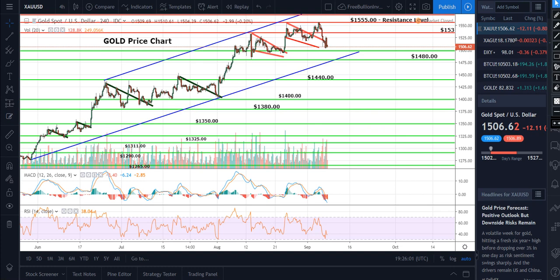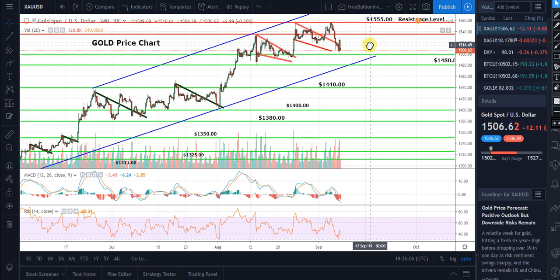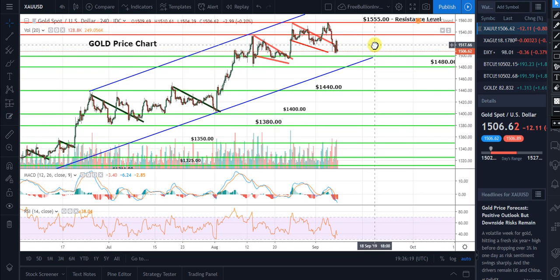Now, that should be a positive for gold and silver, but I've been listening to what other Fed governors have said here in the past month, and they sound like they're not into cutting rates in the future. As long as the trade deal doesn't happen, if you try to read between the lines, it's likely we're going to continue to see rate cuts. But once we get a trade deal, we're likely going to see the end of that.